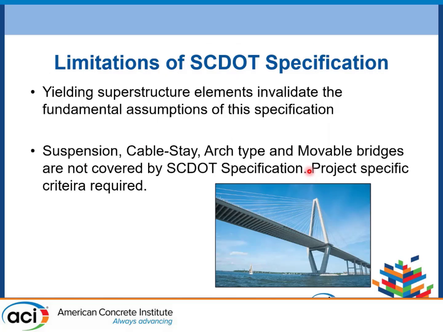A few other limitations. As was mentioned earlier, yielding superstructure is a design strategy, but it's not one that's addressed in the SDS currently. And typically, larger cable-stay and arch-type bridges are not covered by the SDS as well. If you have one of those bridge types, project-specific criteria are usually required. Often the SCDOT will put out those criteria in advance, but obviously that will be a different type of analysis as opposed to what's typically done.